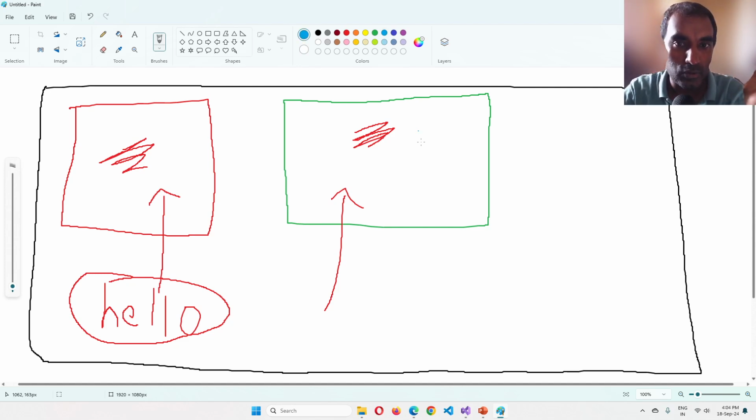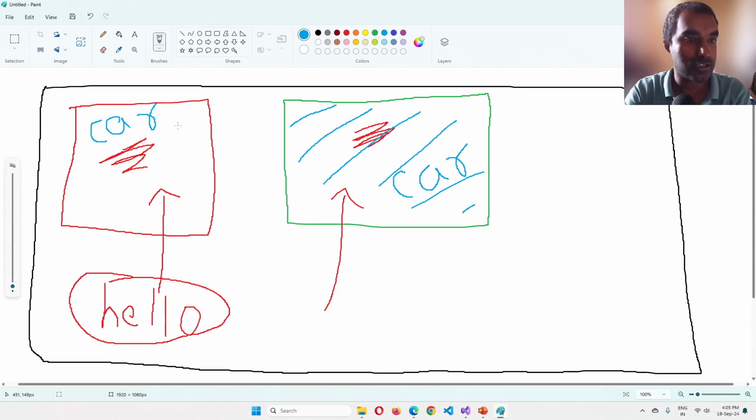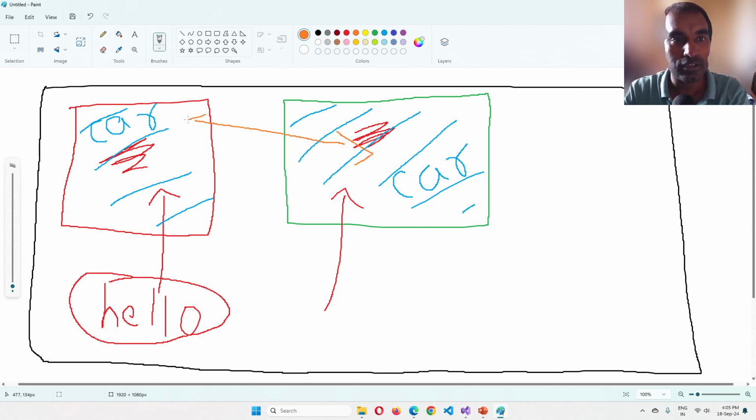Now imagine a scenario where you have a variable called car here. Now this car is inside the class, so the scope is limited only to this much, which means if you want to, you can create another variable called car in another class, and that will not affect the car here. Although they have the same name, they will be different because their scope is limited to the class, to the code block they are being declared. So this is, in a very simple way, what scope is.